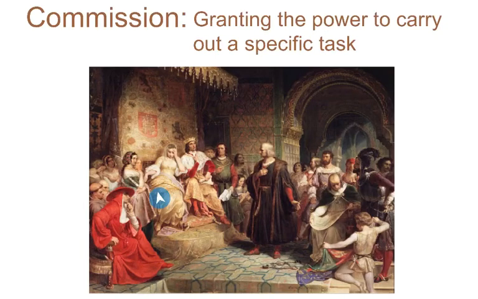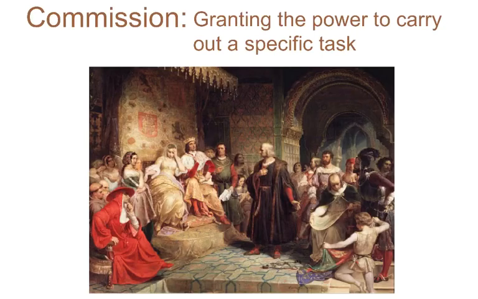And the king and queen would grant the power to carry out a specific task, which was to go to the New World, explore a new road towards China. Now, at the same time, he needed to ask for their permission because they were the ones that were going to provide the resources, the money, the ships, all this that he needed to be able to go on this trip.